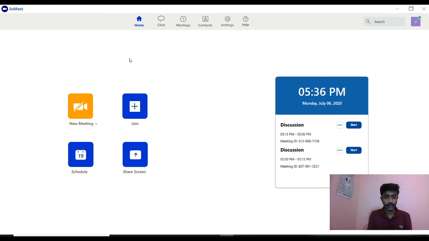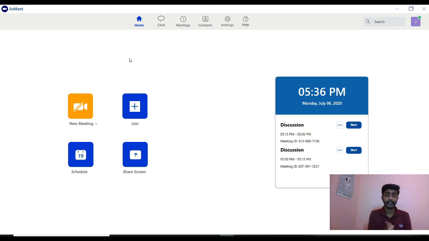Whereas Zoom is completely equipped and updated as compared to Jio Meet, it has recording buttons and can give you several options for enabling and disabling. So I think Zoom is a bit more advanced, but when it comes to usage when it's free, Jio has an advantage of giving you free meetings for hours, whereas Zoom lacks at it.